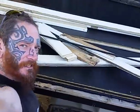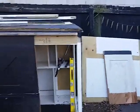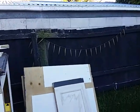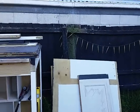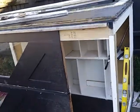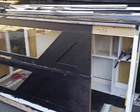I'll just spin this camera around so you can see me by comparison to the structure. There's me setting up. So it comes to just under my shoulder. Total height, including the piles and the floor frame and things like that. Interior height's about 1.2. So total height would be, let me see, it's probably about 1400 all up, which would make sense for sitting just below my shoulder. I'm about 180. So yeah, that's me all done.